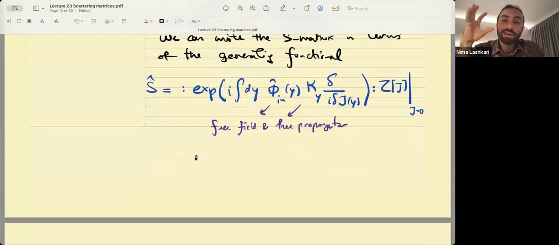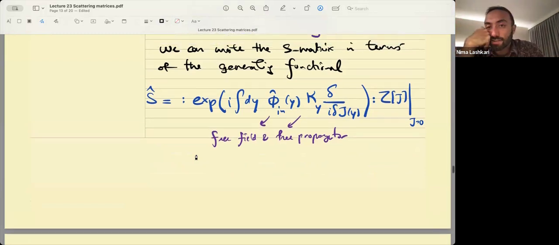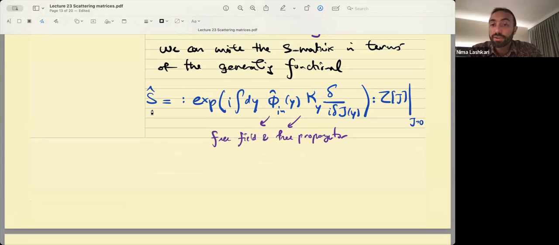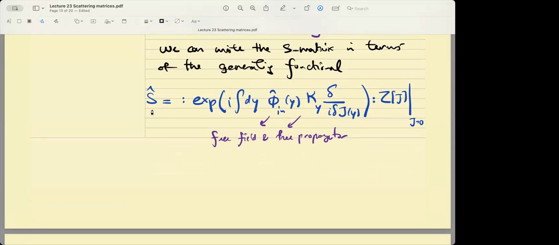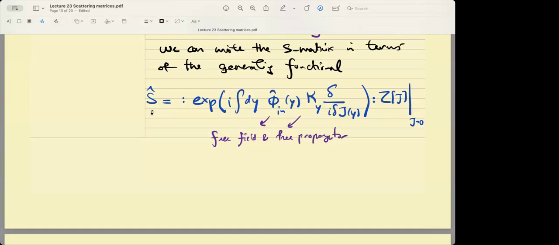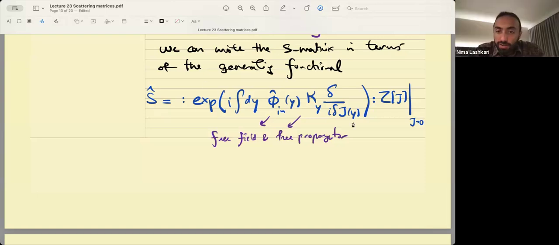Are there any questions about the expression for the S matrix? I've not justified it. We're going to discuss this more. Is this an operator, or is this the matrix element itself? No, this is the operator. You would get the element itself by acting this on the in state, or whatever. Correct, you have to take matrix elements of this. So you see, this is an operator, and that's why I put the hat here.